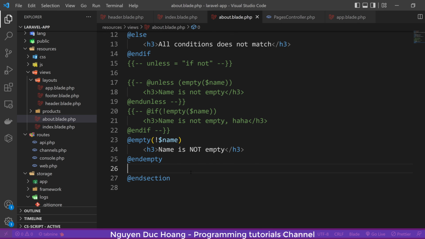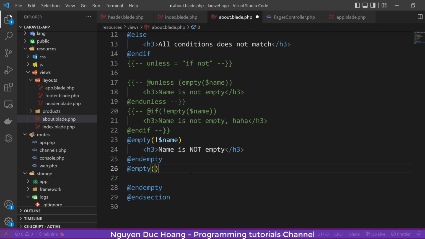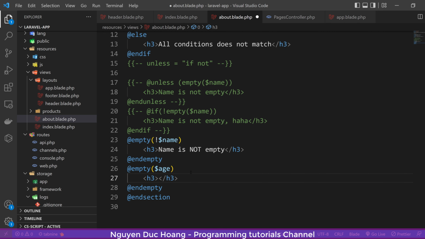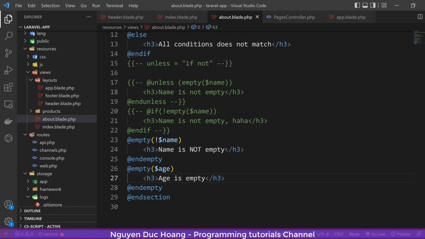So then we can check with @empty, for example, $h, heading 3. If the $h is empty, so we display heading 3, h is empty. Okay, heading 3, h is empty.